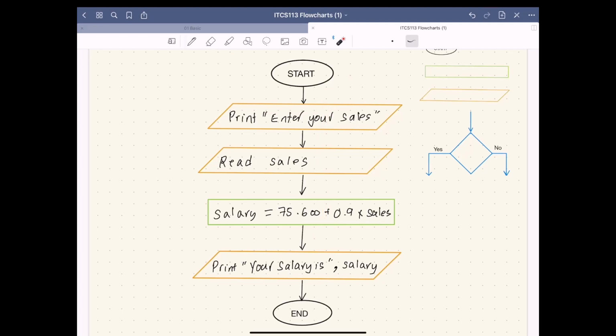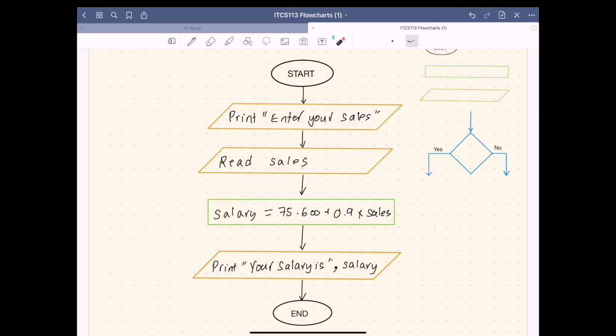Here I would like to have some comments. Now if you want to display a result to the user, either a message or a result of a calculation, use the word print. So see here, I'm using a print, and for reading, if you want to read from the user, use the title read. So here it means read, and what comes after read, you will put the variables. So here you are reading sales, so define a variable for it and call it sales.